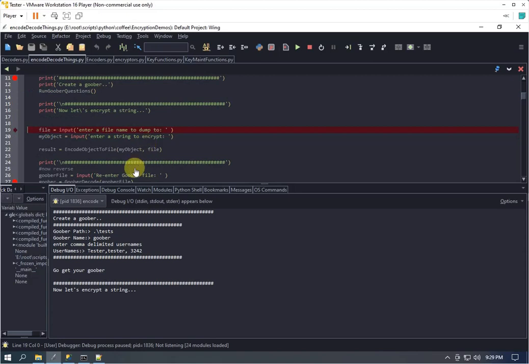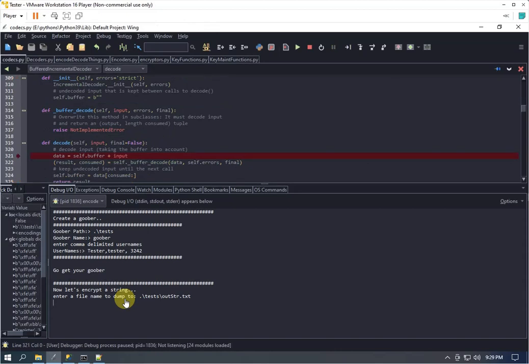Now let's encrypt the string and get the file to dump to. I'm going to say that's going to be tests out string, not text. Did I do something wrong?